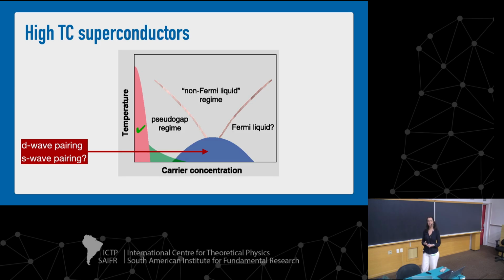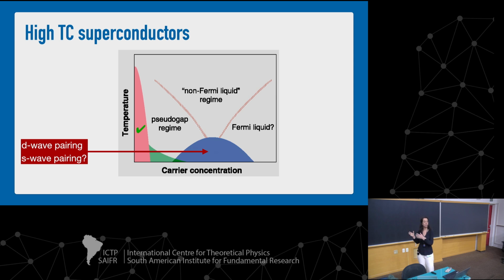As I showed yesterday, the more recent experiments that have reached very, very low temperatures might be able to reach this region of the phase diagram. And I say might because this is a region of the phase diagram that theory doesn't have access to. Different from what we have seen in the Kosterlitz-Thouless transitions, where we have very clear bounds for the critical temperature, we don't actually know what the critical temperature is here. So this is also something very interesting to look out for, among the open things that can be done in high-TCs.